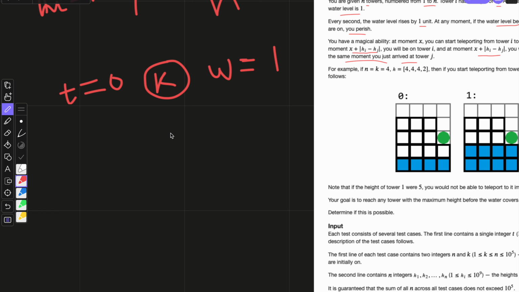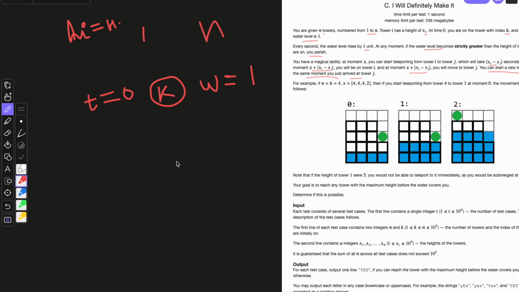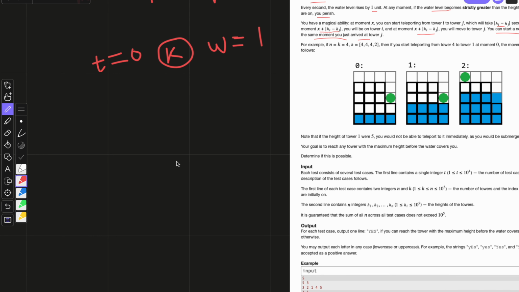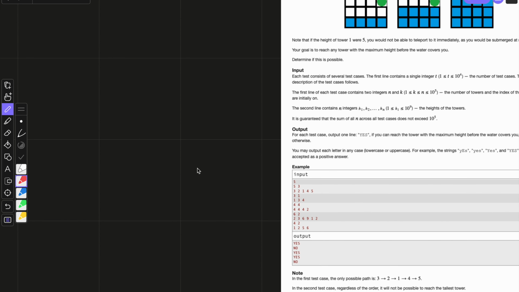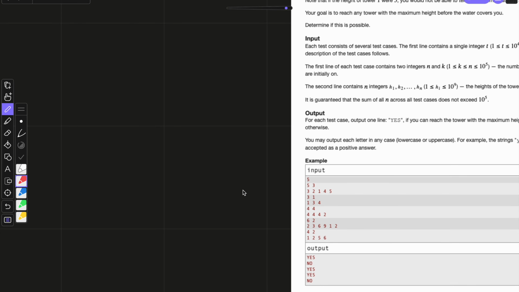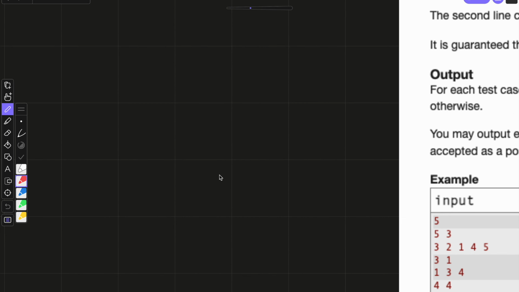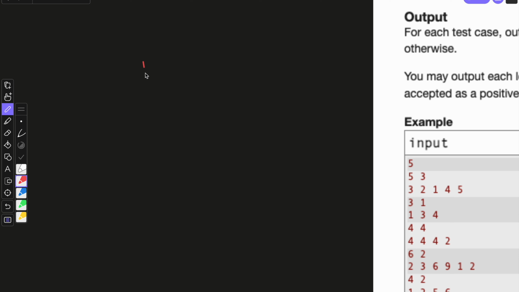So how are we going to approach this problem? Let's see the first test case. We have n and k as 5 and 3, and the heights are 3, 2, 1, 4 and 5.